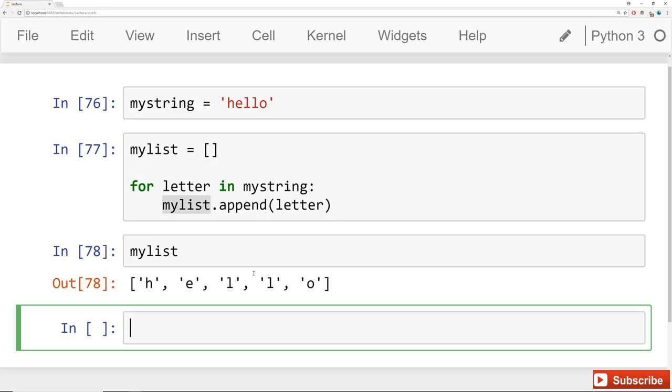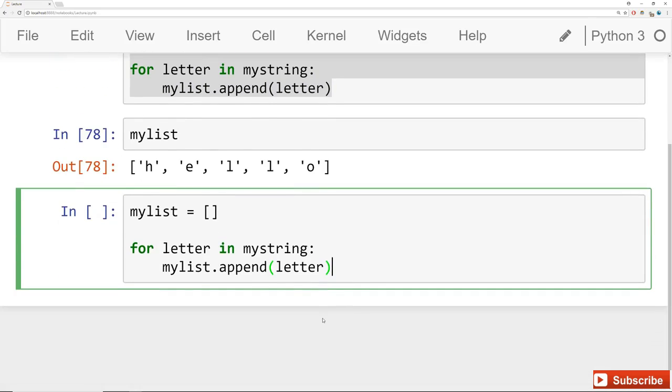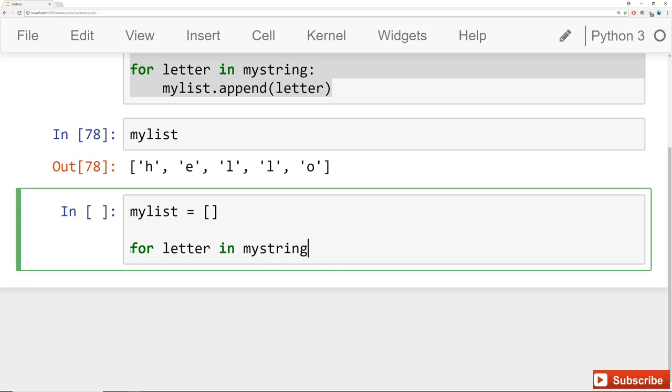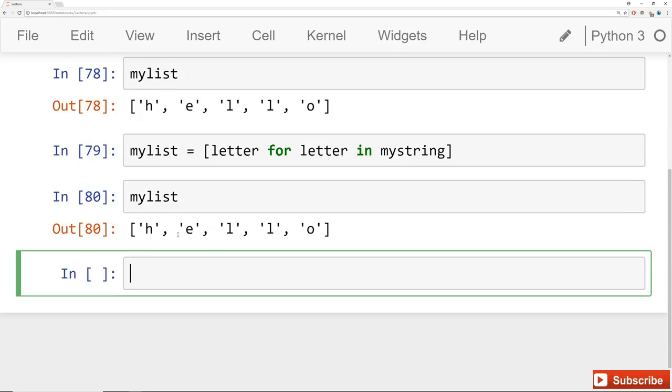What you do is you essentially break down this entire for loop. So I'm going to copy this again here and then slowly break it down to be in the format of a list comprehension. So first off, all of this code and logic here in some format is actually going to go inside these brackets. And we basically reorganize this. We say for letter in myString, we're going to delete all this and then put letter right here. So now we have letter for letter in myString. Cut that, paste it in here, run that, and now we have the exact same thing, HELLO.